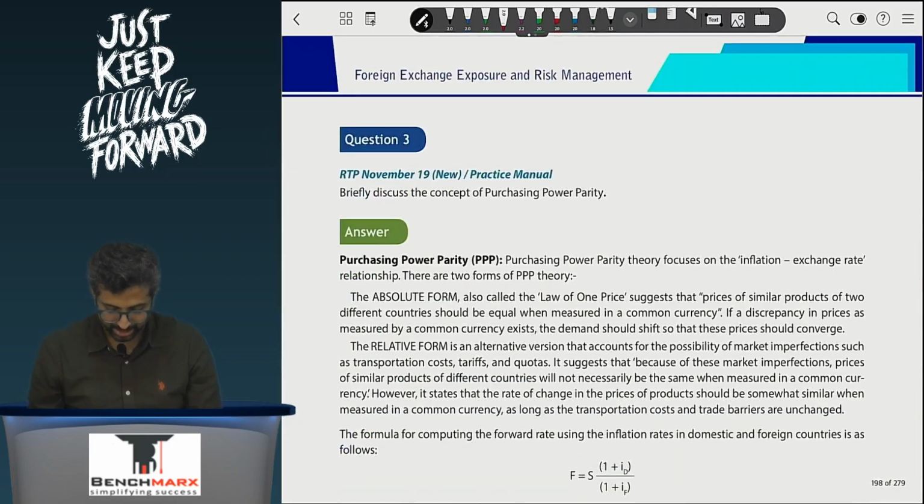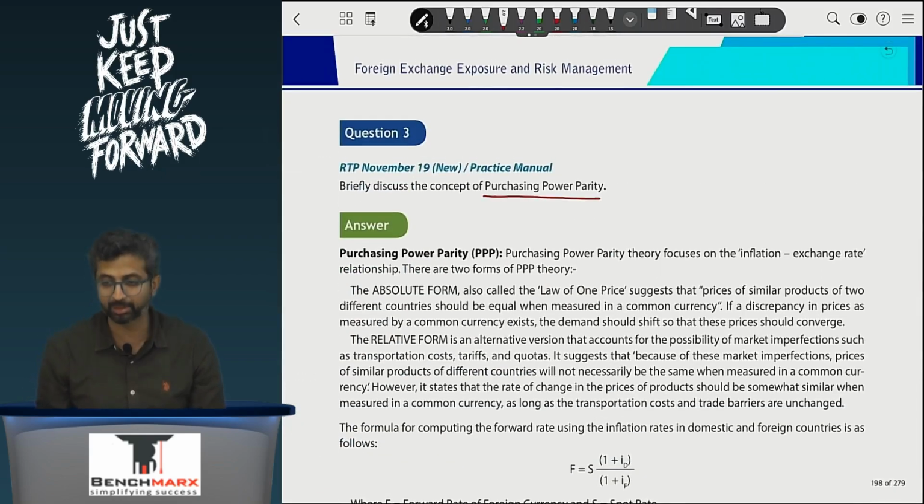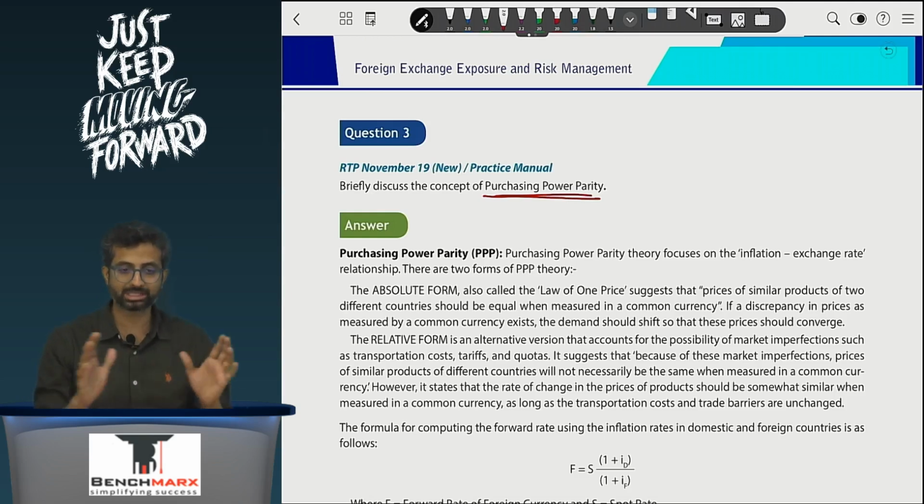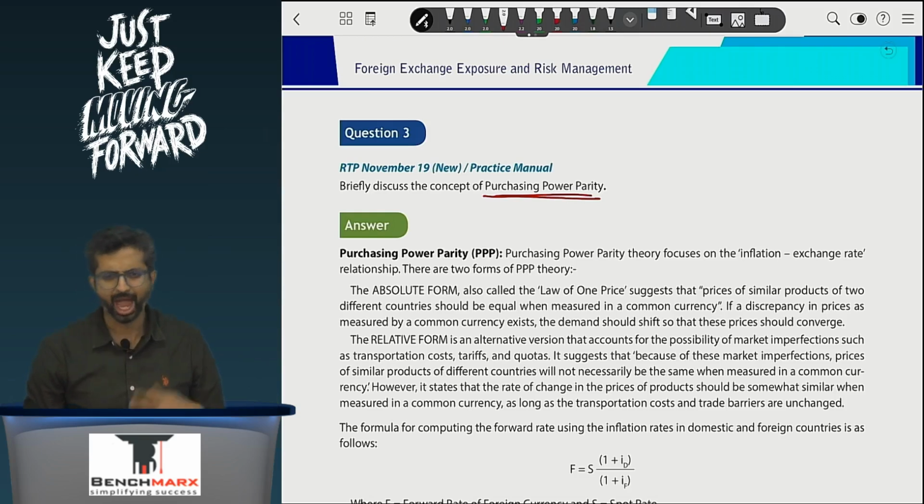Okay. Next you have the concept of purchasing power parity. Have we studied this? We say that a basket of goods should cost the same once converted into a single currency base, and that forms the base for different currencies having different exchange rates and forms the base for IRP. We say that as the inflation rate changes, purchasing power changes. Are we clear with this?